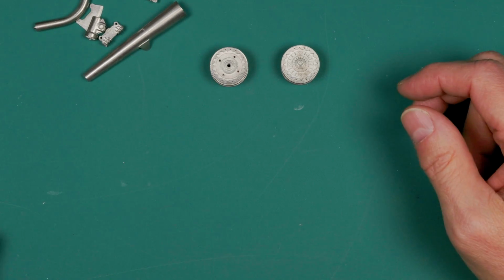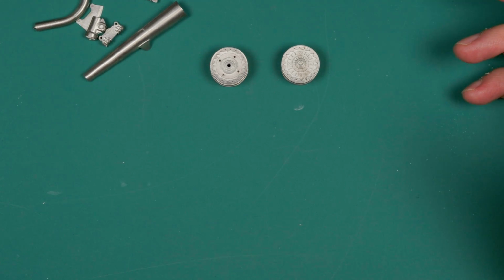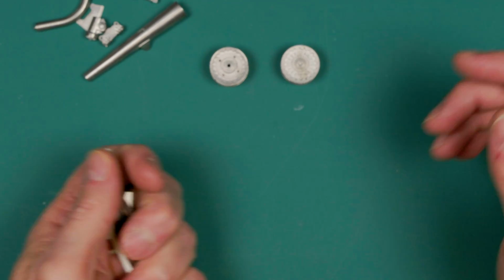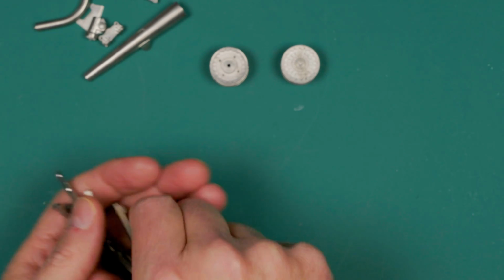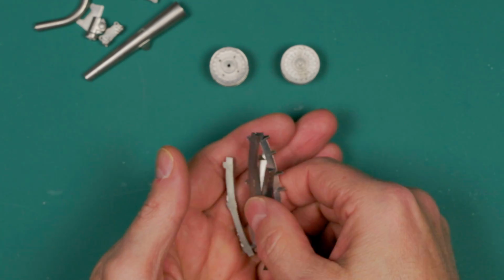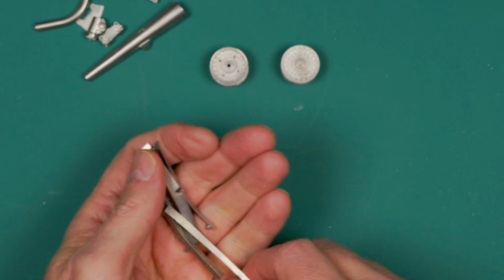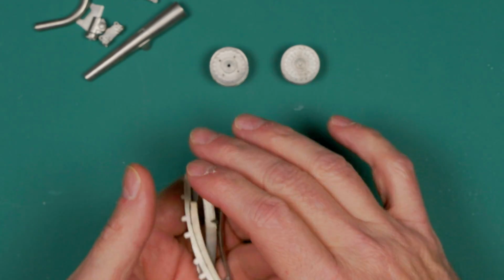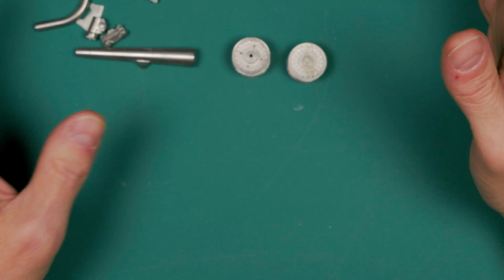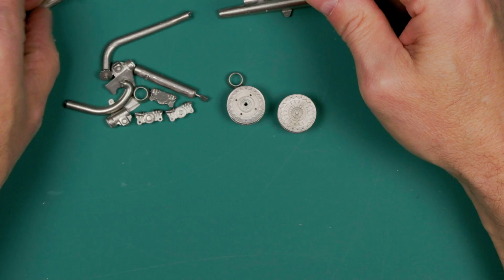That's the other thing, right? On Model Factory Hiro kits, you always get these cutoffs of various pieces, various shapes and sizes. These are good to save, or clip them off the kit you have, any scraps, and practice on these. But do the same thing: clean them up really well, a bit of a sand and all that, get them fixed together, clamped together, and then practice. That's how you learn. So anyways, with all that being said, let's head over to the bench and I'll show you how I soldered everything up.